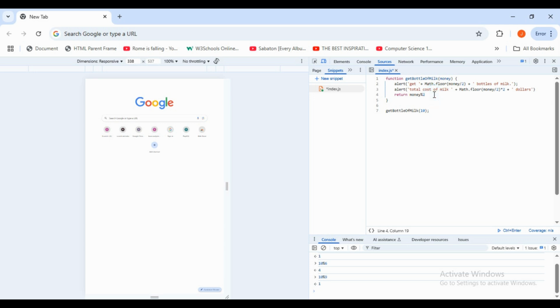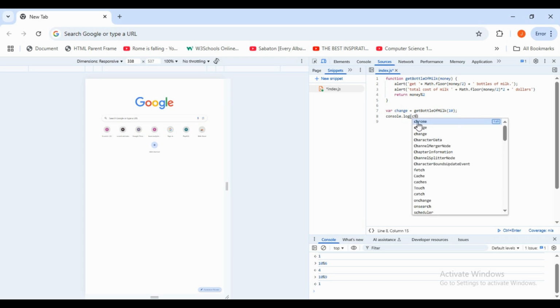So the rate of milk, you check the money you're giving the robot, and the remaining money the robot will bring back to you as change. Then we can come here and call it var change, then we give space and give this, and then we can have console.log change.